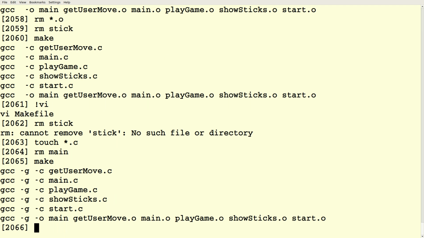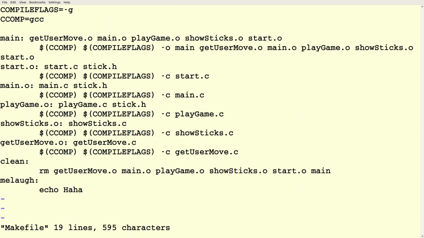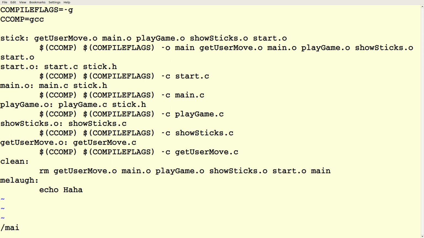I changed stick to main. I'll change that back. So it's an easier way to modify your makefile without potentially breaking it.